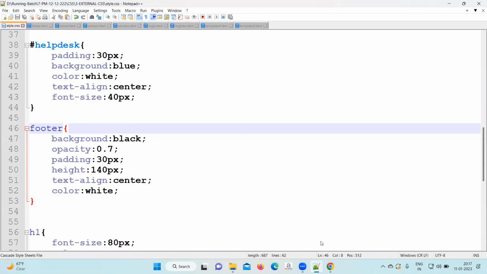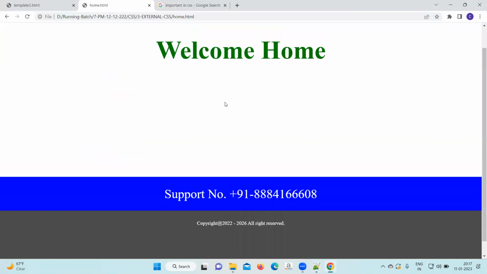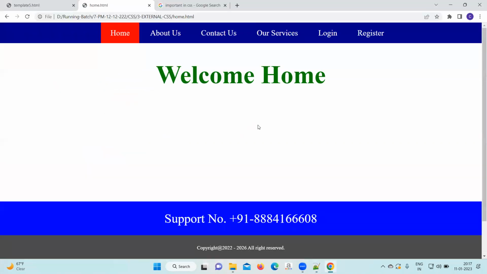Okay, does it look similar or different? Similar. Now here we can display some 3-4 services, 3 in one line and 3 in the next line.